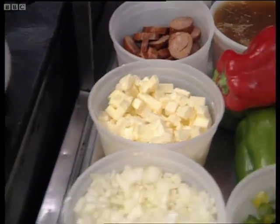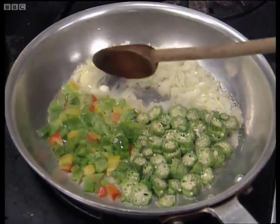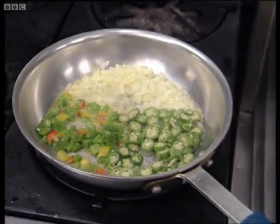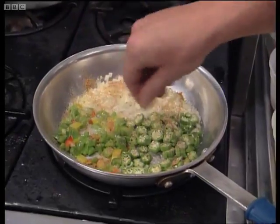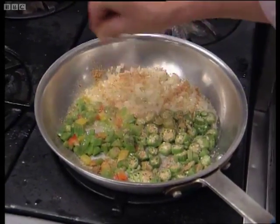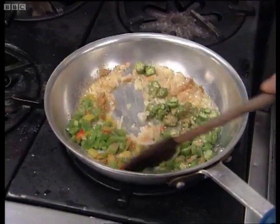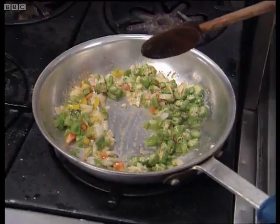And swing over left to the pan, and you will see the first stage of my dish going along here. Onions, peppers, and okra going ahead there in butter. Into that, we put some more of this magic Cajun mixture, the pink wonder, as it's become known amongst our crew here. Stir that round a little bit so this dish starts to absorb the flavours. I think I still had to put more butter in that.